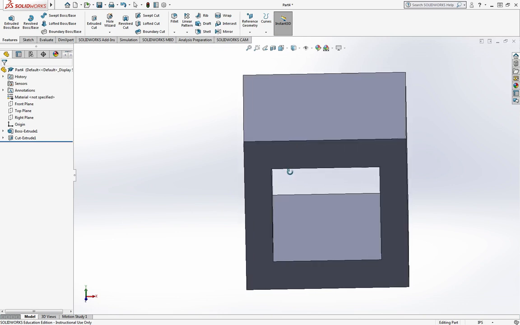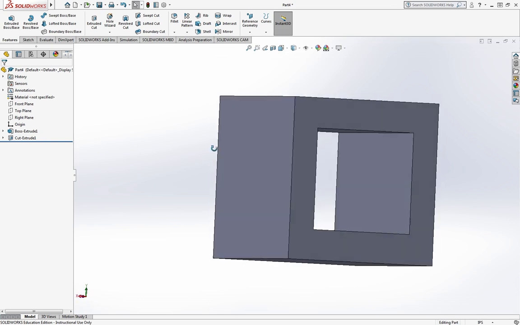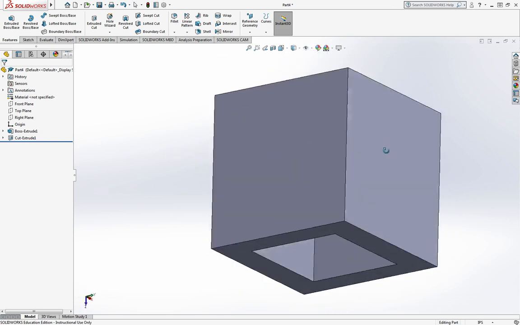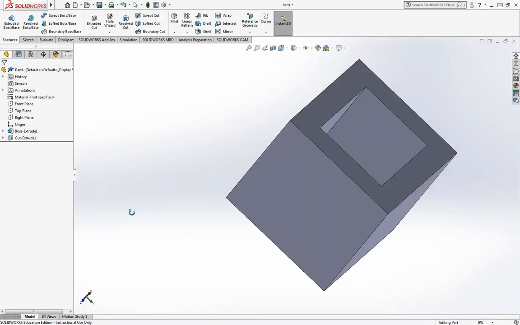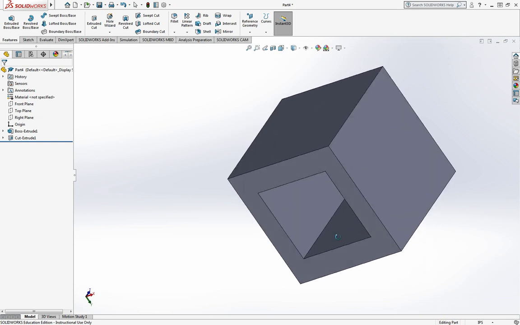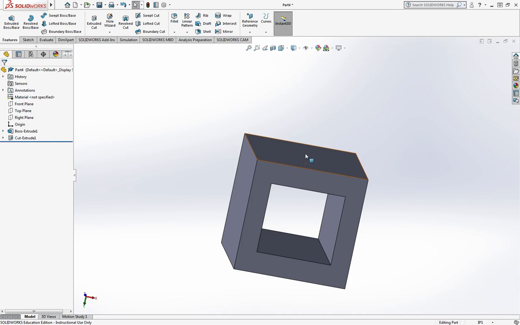Alright. Well, I think that should be about enough for today. If you guys get this far and you're successful and you understand this, awesome. If you don't, rewatch the video and try this stuff again. If you are done and you're successful, I would like to see you try to do some other stuff. Why don't you try to extrude a cylinder on the top of this, and then after you extrude a cylinder off the top of your cube, try to extrude cut a circular hole all the way through the part.